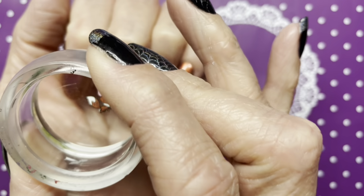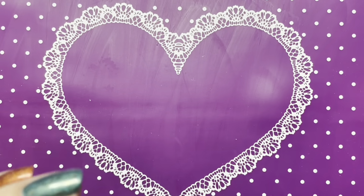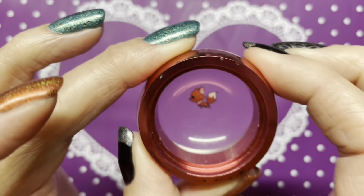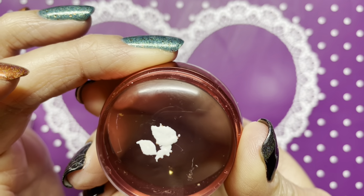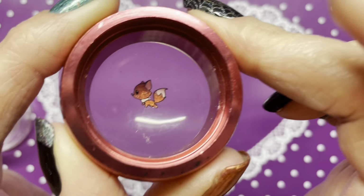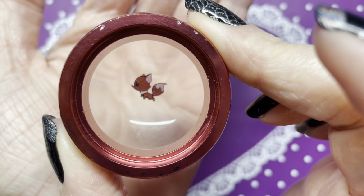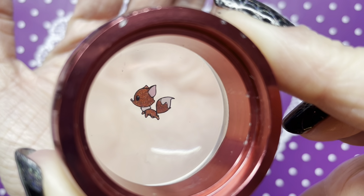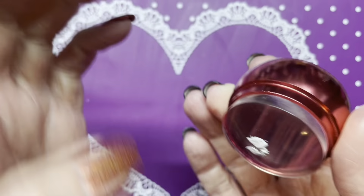All right, so this one is gonna go on my middle finger, the one with the flower, and then the one without the flower. I did this one off camera so y'all wouldn't have to sit there and watch me do both, but I did one so that you could see the process. So there's that one. Come on, camera. So that one's gonna go this way, so that way they'll be facing each other.